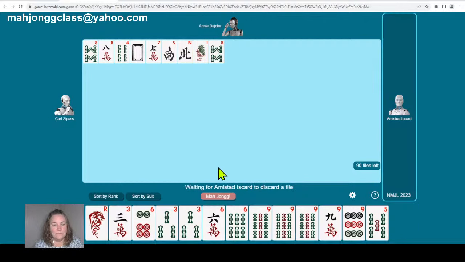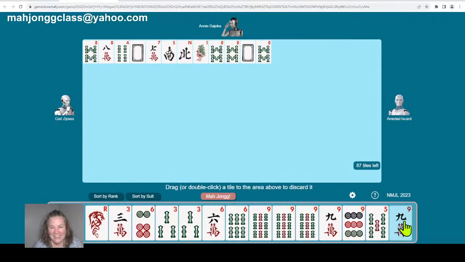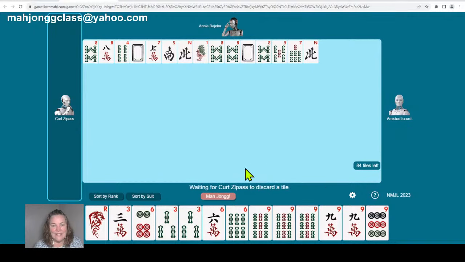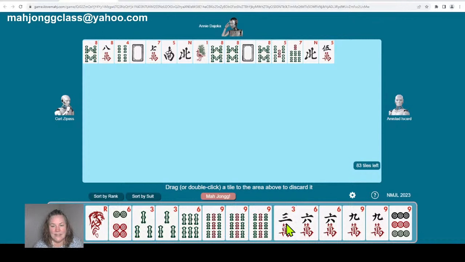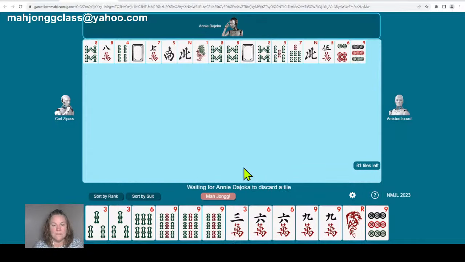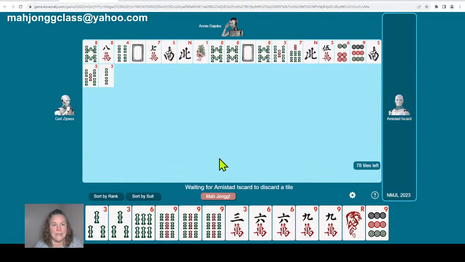8 bam, 8 bam. So far we've gotten nothing as we're chatting here. Oh, we got a 9. If we play that 3, 6, 9 closed hand, we need that green back. 7 bam, but we'll try and see what happens. North. 5 crack. Oh, we got the 6. Oh, we could play the 3, 6, 9 with the red and 3, 6, 9. I'm gonna get rid of this 6. 6 dot, 9 dot. South. 5 bam. 2 bam. That would be crazy that I gave up that green dragon.